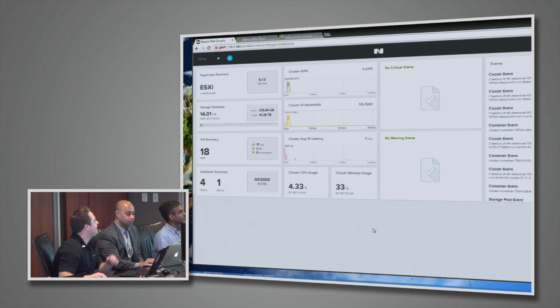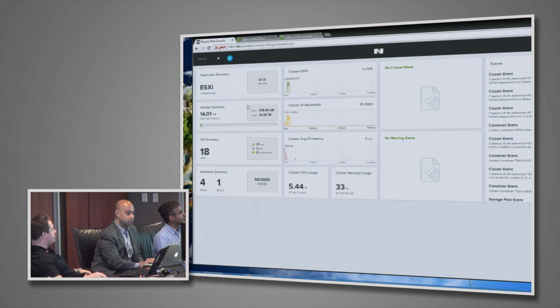Yeah. So this is the Nutanix user interface. Here is basically our main UI dashboard. I can see my compute summary, so what hypervisor I'm running. Here I'm running ESXi, and coming back to the point earlier about upgrades, I'm running 5.1, so I've upgraded this using VUM.